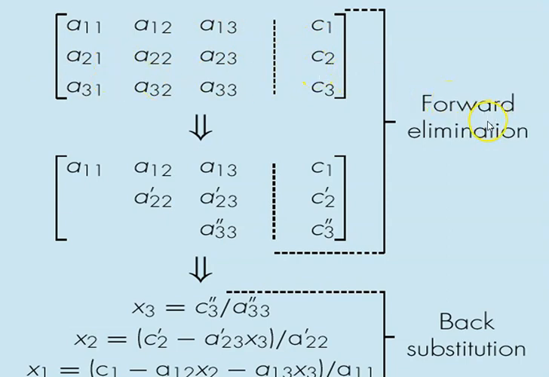So in the forward elimination, the main objective is to eliminate A21, A31, and A32. We would like to change these 3 elements into 0, 0, and 0. So you will then have a new value of A22, A22 prime, a new value of A23 to become A23 prime, and a new value for the constant C2 to become C2 prime. And this goes the same for the third equation. We're going to have a new value of A33 to become A33 double prime and C3 to become C3 prime, without these 3 elements of A21, A31, and A32. So that's why we call it forward elimination, meaning we eliminate from top, first, second, and third.